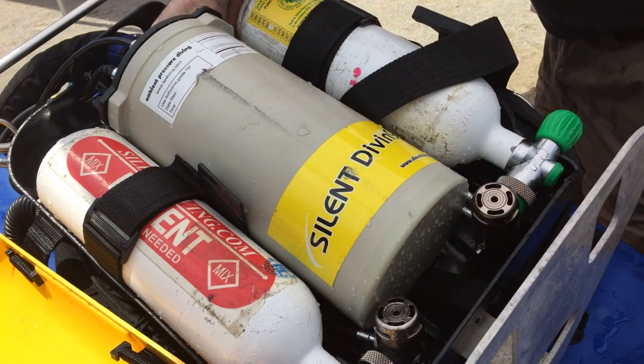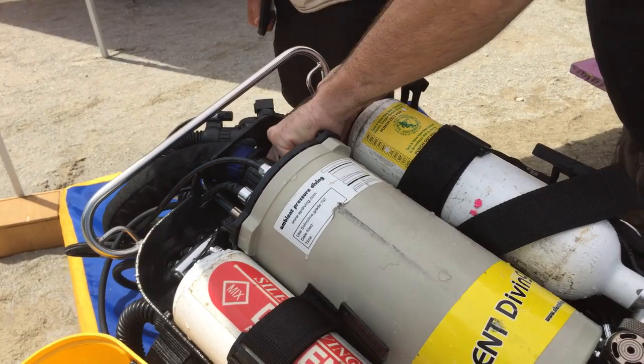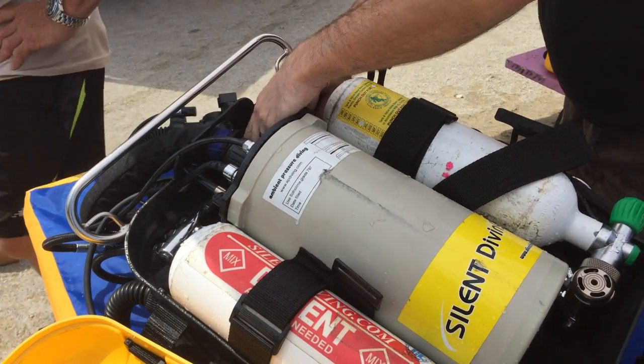In my case I was diving a dry suit and you were diving a wetsuit. You're used to managing your lungs, but now you're dealing with your lungs, your counter lungs, and your BCD, instead of just your lungs and your BCD. So it's that extra level of complexity that gets you at first, and then it levels out.